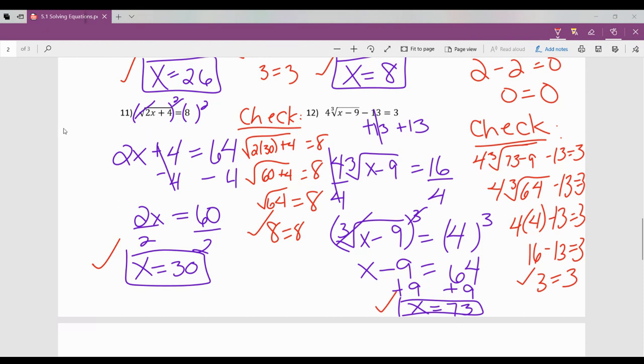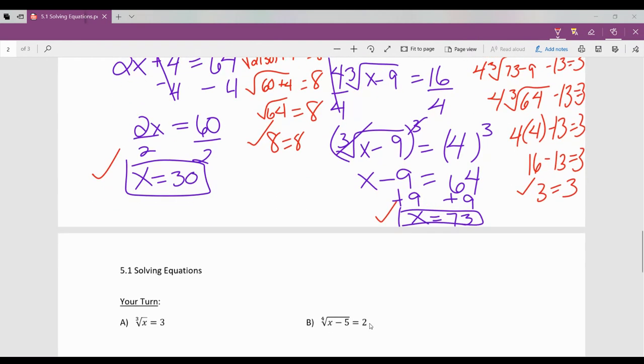So when you are always raising something to an exponent, especially for the square root, because remember how we used to do plus or minus, you want to make sure that it works just because of the fact that the square root can then cancel out certain things. Okay, so now you guys have some to try on your own. You try the your turn ones.